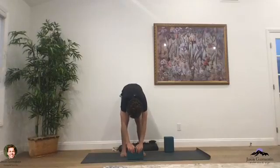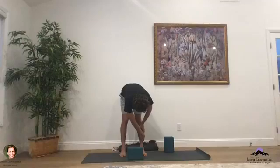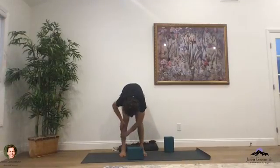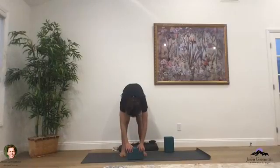Breathe into the backs of the legs. Breathe into the hips. Breathe into the shoulders. Wonderful. Now, take your hands. Bring your right hand and your left hand over towards your left ankle. And begin to breathe as you turn the chest over towards the left. So a little abdominal twist here. And back to center. Now you're going to take both hands. You're going to turn it over to the other side. And then across the chest, the heart, the sternum. And back to center again.